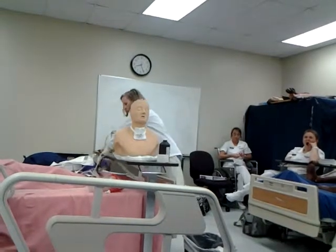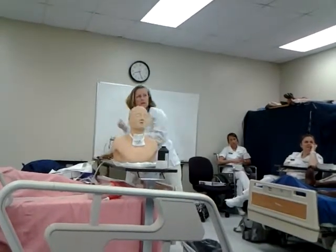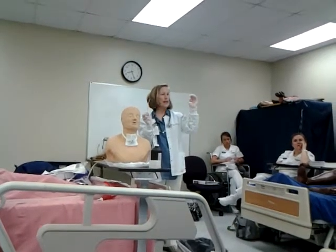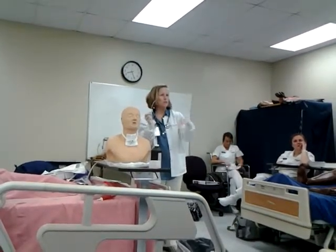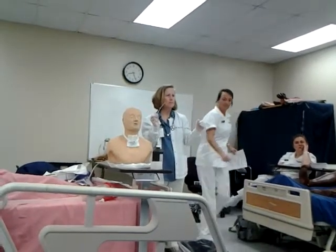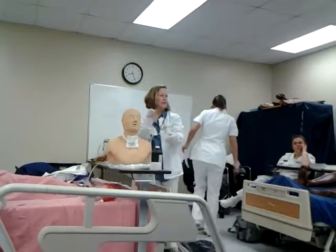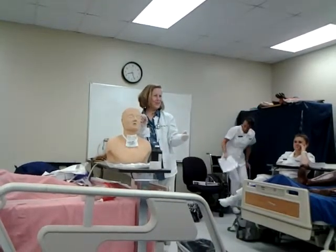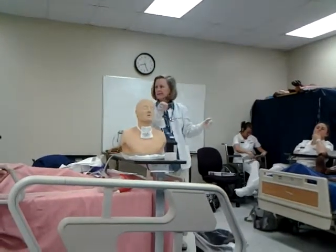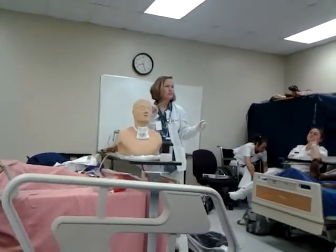So when you go down, you've got the curved end going up? It doesn't really matter because you've got that cannula and it's going to go in the way it wants. Oh, okay. It's going to follow that inner tube. Okay? And if I had this patient, and I'm kind of standing to the side so that you can see, if I were really in front of the patient or at the bedside, it would be much easier.